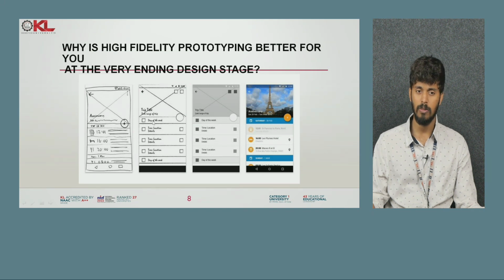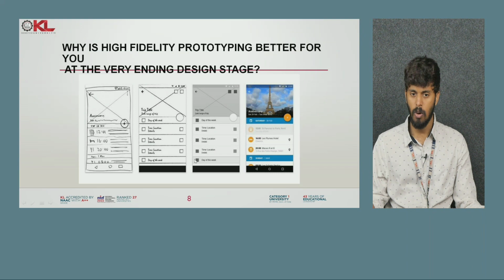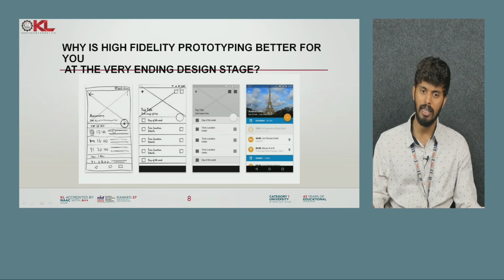After that it is converted: this is the advanced sketch, where they added some small variation, and then at the next level they generated the high fidelity prototype. So this is the basic idea of high fidelity and low fidelity, the exact timeline from low fidelity to high fidelity prototype.